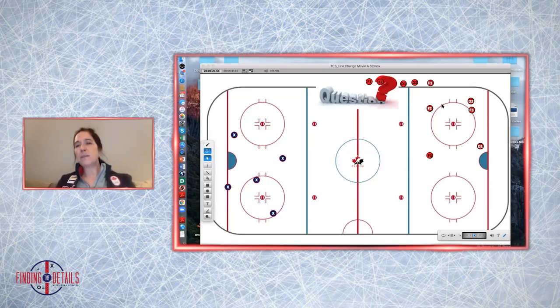All the other players here are new players. I want this person to switch with this person so they're closer to our bench. So at any time, once the puck goes from one corner to the other corner of the ice, this person can now get off and we can get that person on. So that rule even applies with our wingers. That's a great question, and something that you can practice. You can practice for sure.